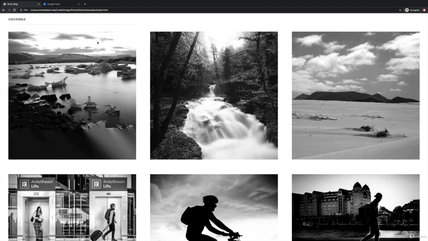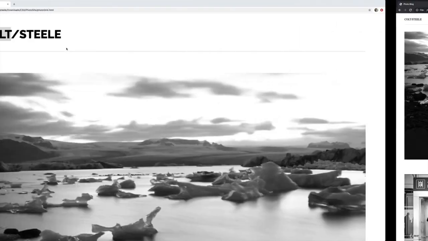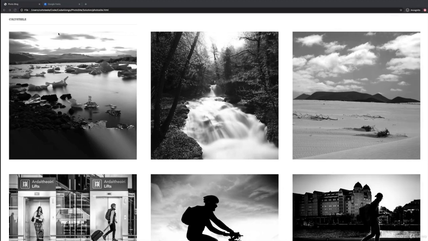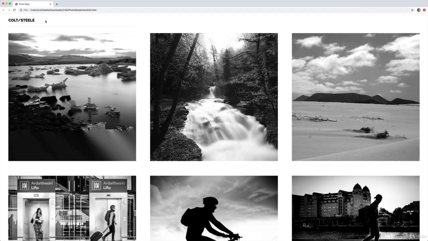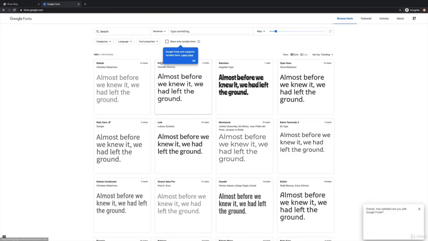Okay? And then what else do we have left, really? We need to add in the font, and I think that's kind of it. Otherwise, we're in good shape. We want to change the font and the font weight. And I used a Google font, a really common one, Raleway. So if we go to Google Fonts, it's probably in the top most popular ones.